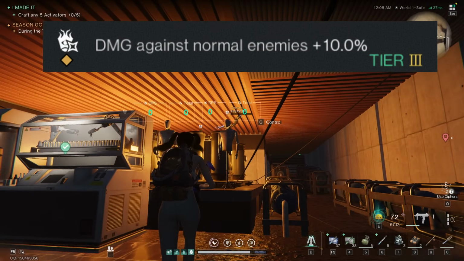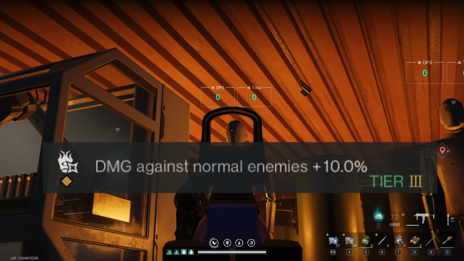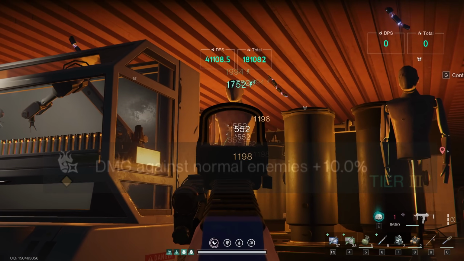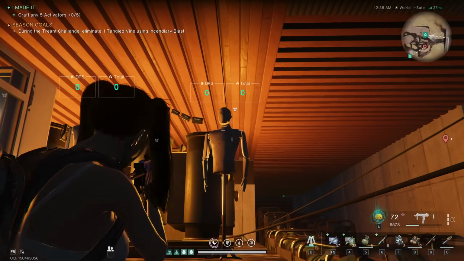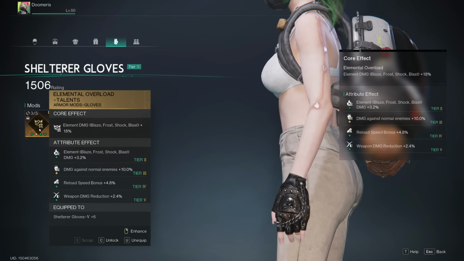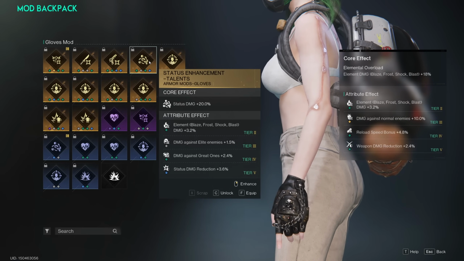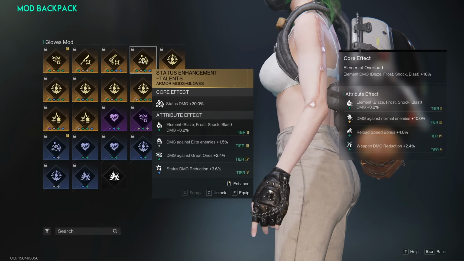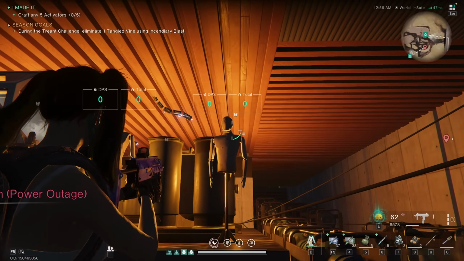So for example, normal enemies damage increases your damage against this. So basically, when you shoot this dummy, you'll just do more damage against it, because it's considered a deviant. If I basically change my mods, right now my mods have damage against normal enemies plus 10%. I have the status damage buff here. It gives me 20% status damage. It gives me 3.2% elemental damage. We do not have a substat called damage against normal enemies. So if I put this on, our damage is going to be lower by 300 to 200.